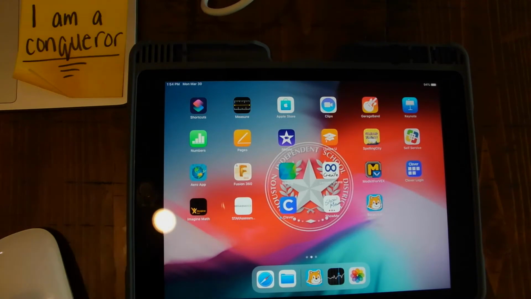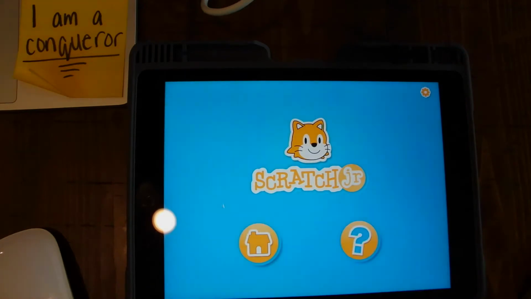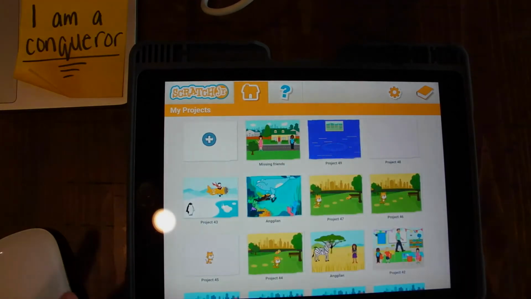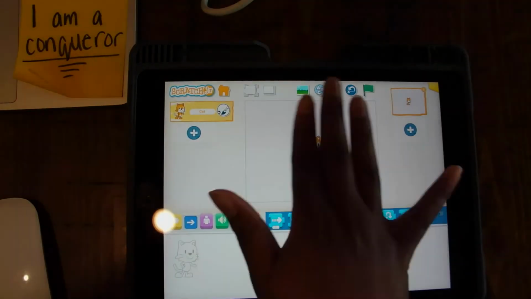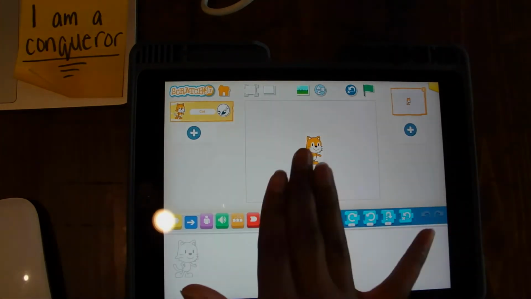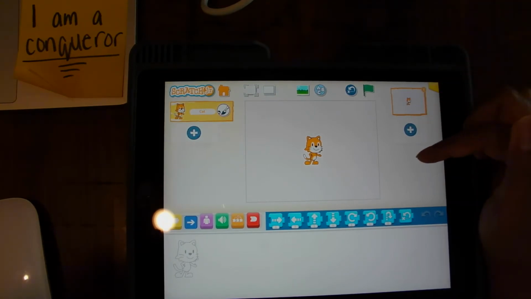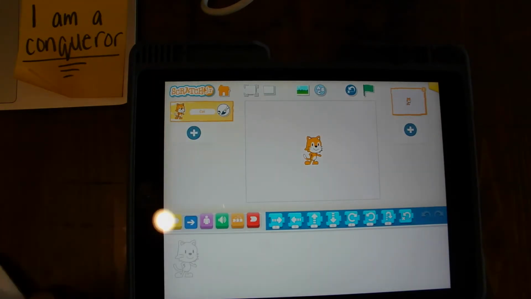Hi, I'm on the iPad right now, and I'm going to click on the Scratch Junior application, and we're going to get started. I already have a little mock-up of the activity that I'm going to suggest for you guys, and we're going to just have a short story animation where two characters have a conversation with each other. I'm going to click here to start a brand new project. This is my stage. This is where I get to see everything that I create happen. Over here, these are your pages if you create more than one page for your project. And on the left-hand side is the space for your characters.